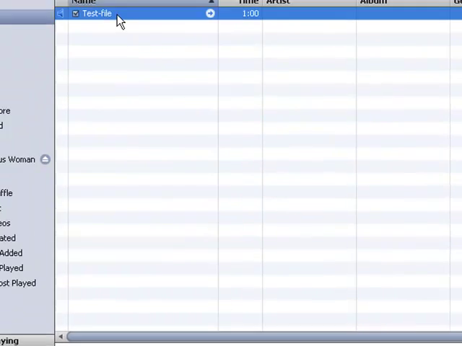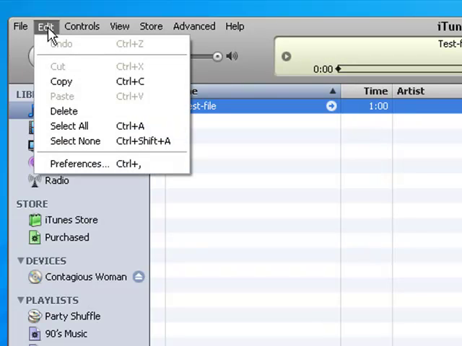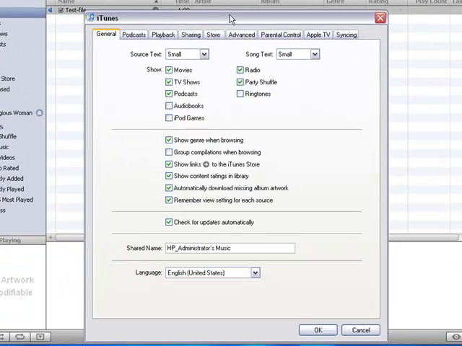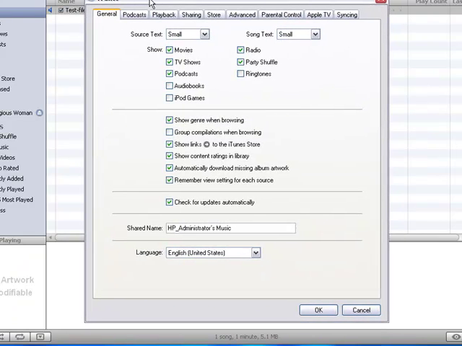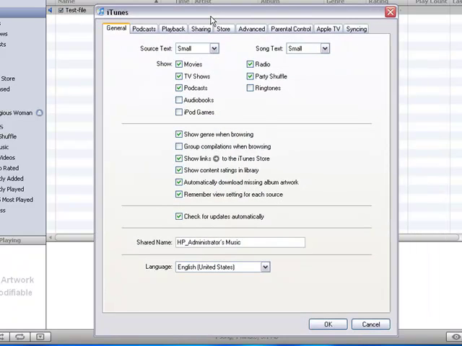So here we have my test file opened up in iTunes. It says that it is 1 minute in length. I can click play to listen to it, but it's just me talking, so I'm not going to. If I go up to Edit and Preferences, I get this window here. As you can see, there are all sorts of options I can mess with. But what I'm looking to do here is to give myself the option to convert files to MP3 files, whatever original file format they happen to be, which mine is a WAV file. I want to be able to take them into iTunes and convert them into compressed MP3s.